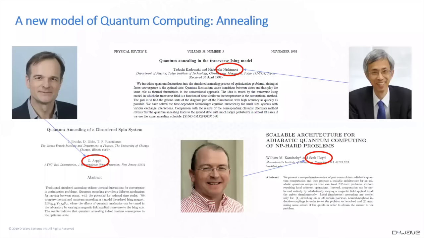Nishimori suggested this as a theoretical construct. He didn't actually build anything in the lab. Then Gabe Apley actually built a spin system and used quantum annealing. He cleverly turned up the quantum fluctuations and then turned them back down in a particular spin system, and observed that it did a very good job of allowing the system of spins to find a low energy state. Building on that work, some physicists at MIT — Seth Lloyd, William Kaminsky, and others — created circuit diagrams for superconducting circuits that would be programmable annealing engines.